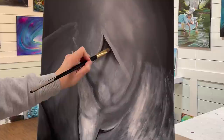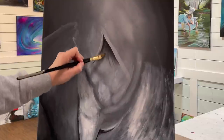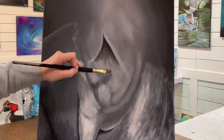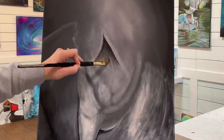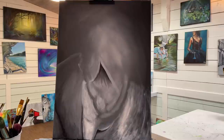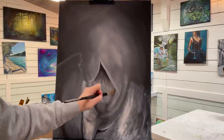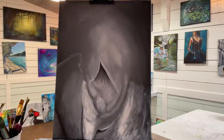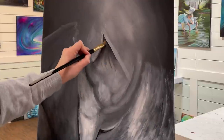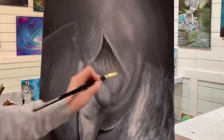And then it just eases off and we have some slight lines that come down here. And then down the neck.